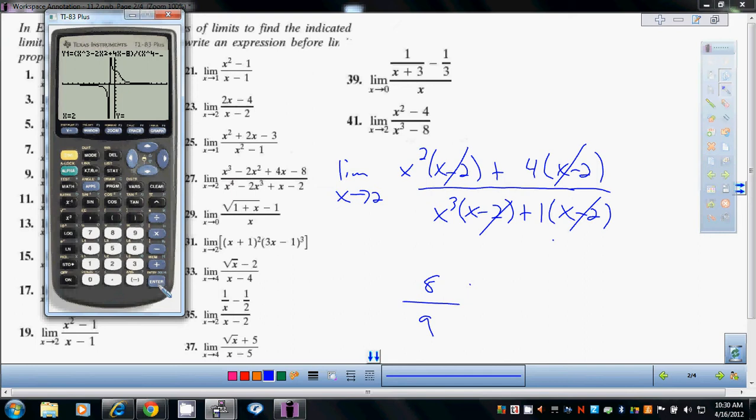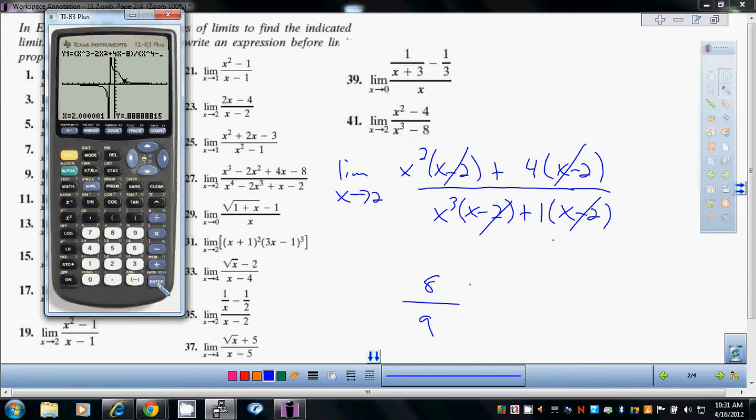What's a number just ever so slightly less than 2? 1.99999. Does it look like it's going to 8/9? Yes, it does. 0.8 repeating is what we're going for, and that's pretty darn close. Now let's try a number just greater than 2. 2.00001. Thank you. Enter. Does that look like it's going to 8/9? Yes, all the 8s imply that it does. So your answer would be 8/9 no matter how you did it. Of course, if you just did the point check way, I don't care if you just put 0.88888 on there, that's the same difference.